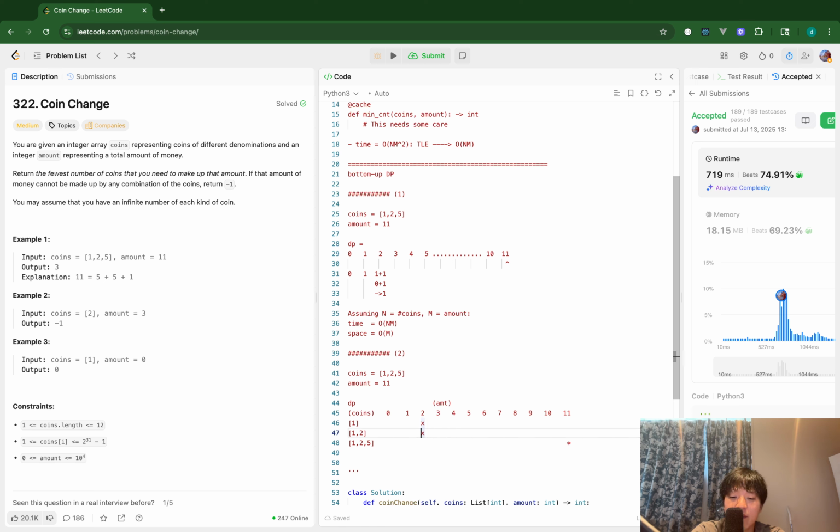So this is X. Also, if I choose one $2 coin, it comes from here, +1. So to fill in this, if I try to make up $2 with $1 coin or $2 coin, it should be the minimum of X and Y + 1. X is the case when I don't choose $2, and Y is the case if I choose $2.